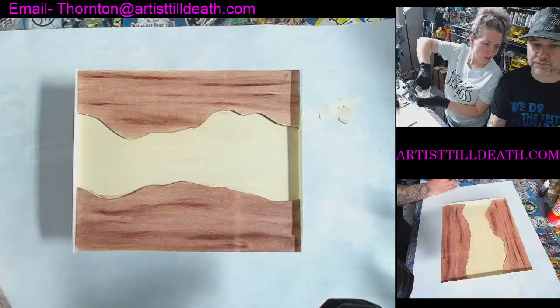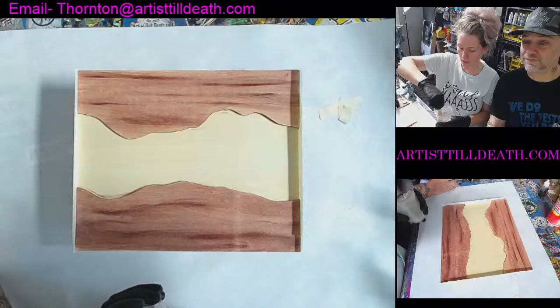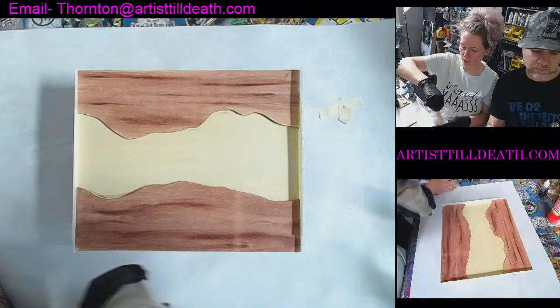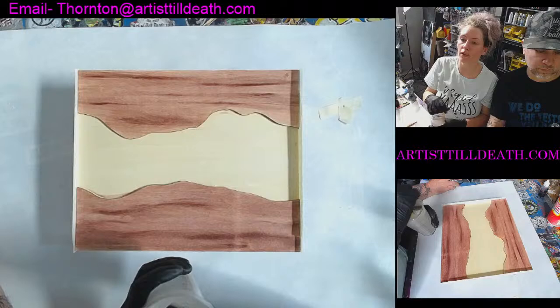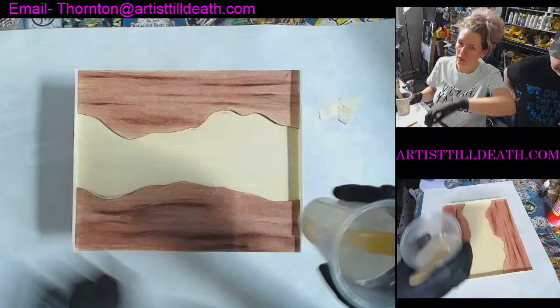This river table would be so cool, big enough to make it an accent table. But y'all, if you get into river tables, it is a lot of product. And casting resin is the most expensive kind of resin. And you can only pour it at most 2 inches thick, or you'll have bubble issues and discoloration issues. A small coffee table sized river table is going to be like $600 worth of resin. Just saying.